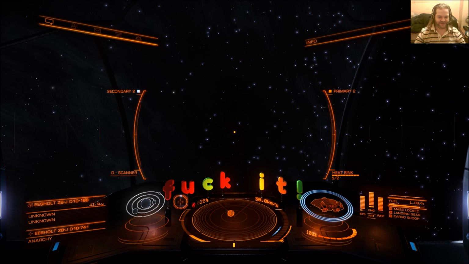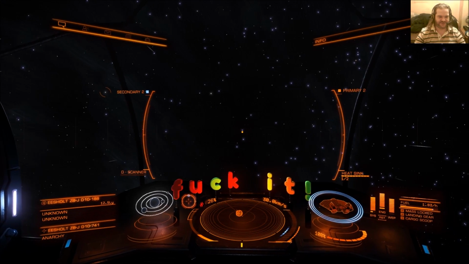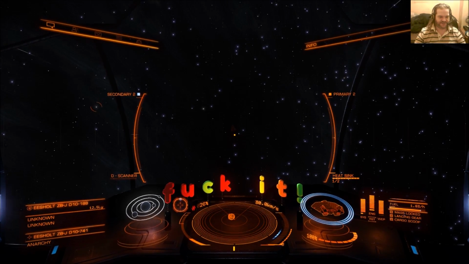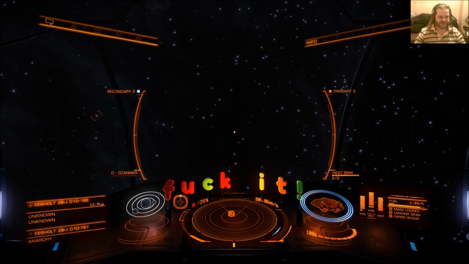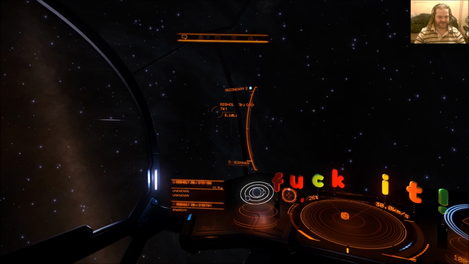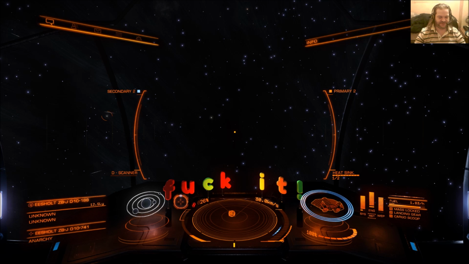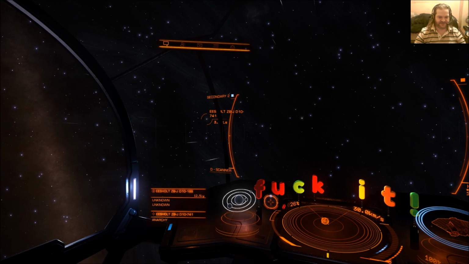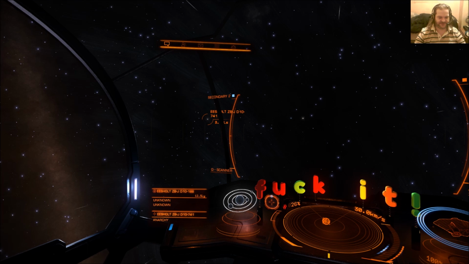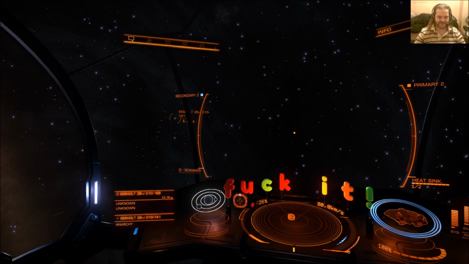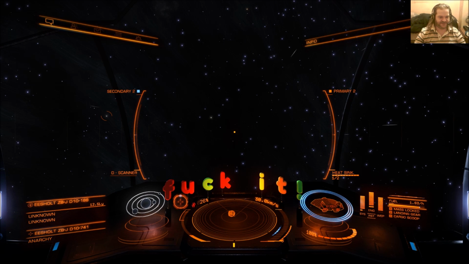But I've just made an unexpected discovery, which is that there is lensing distortion around neutron stars as well as black holes. I'm currently making my way through a smallish neutron star field. This is about the fifth system I've been to with a neutron star in. So the neutron star is selected there. It is Lychoitl RZ-O E6-1494, and it's the only star in this system. It's the only thing in this system.